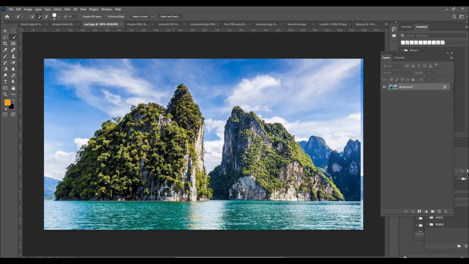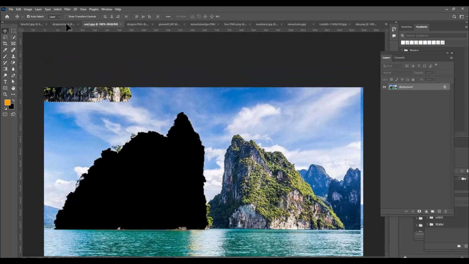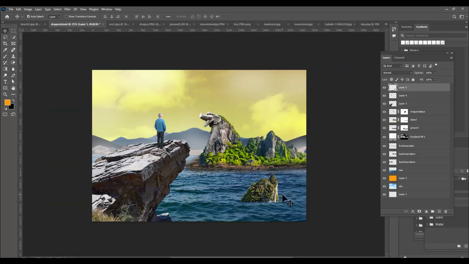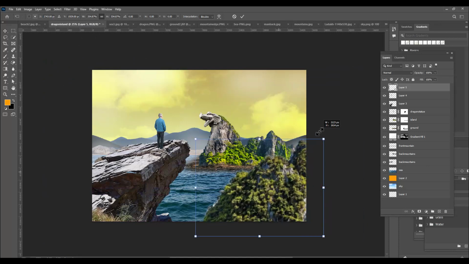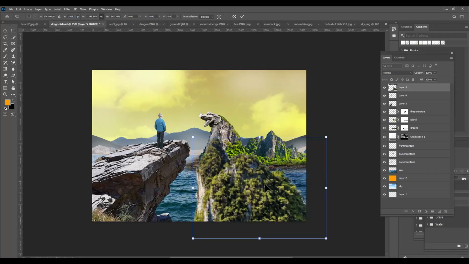We only want one portion of this mountain. Right. So once we have selected, we will now just drag this mountain and keep it over here. Let's make it big and let's flip it. Right.